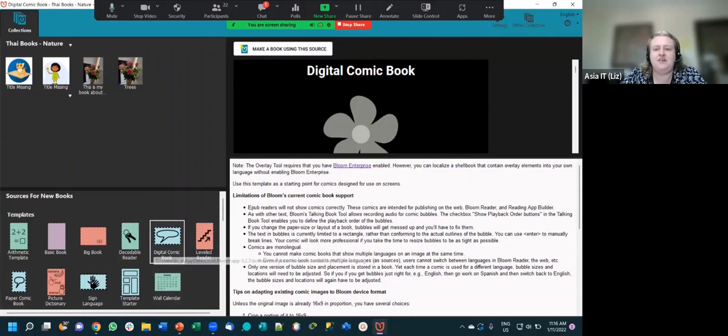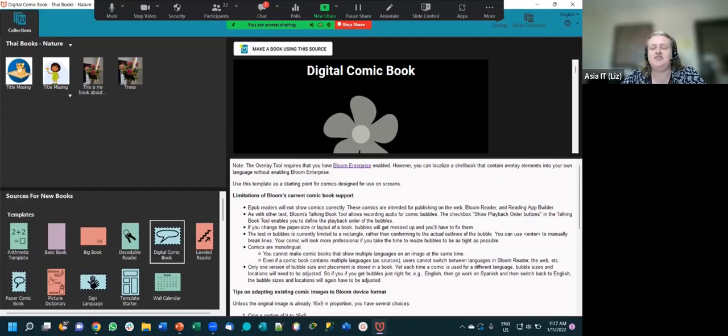That is, you can have multiple languages with the digital comic book, but there's only one version of bubble size and placement stored in the book.